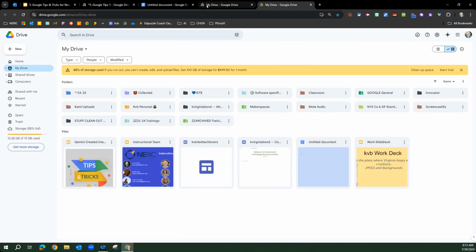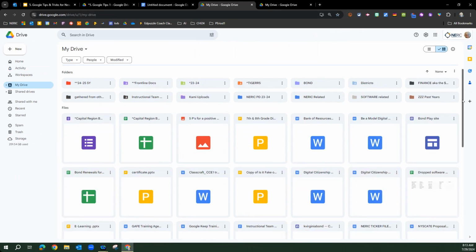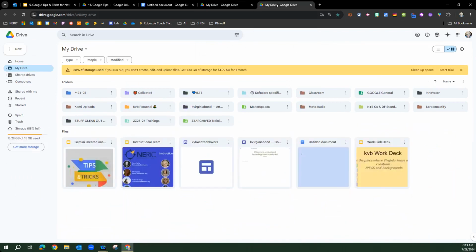All right, but then I'm going to show you the good and the ugly. Here's the ugly. Here's my NARIC Drive. Not quite so neat. The reason for that is I am in the midst of cleaning this out. I'm so proud of myself because I've moved a whole 6 gig out of here, which sounds like nothing. Most of us have unlimited storage in our school Google Drives. That sounds good. I'm kind of pushing the limit here with almost 260 gig. I promised my tech guys that I would clean that up so it wouldn't be so unseemly. So I'm working my way through it. But here's where I am.